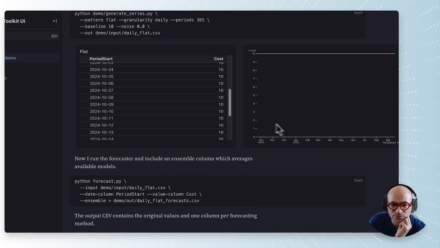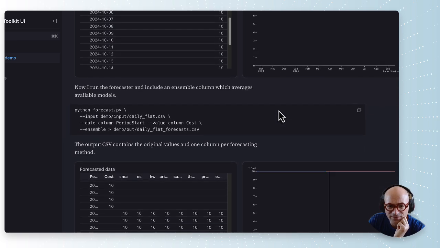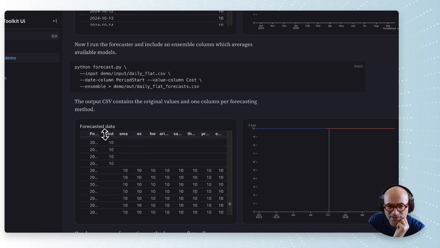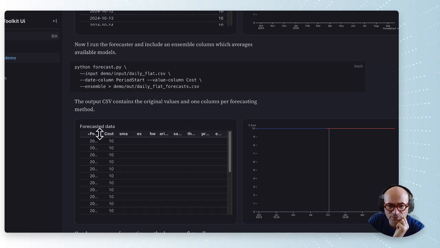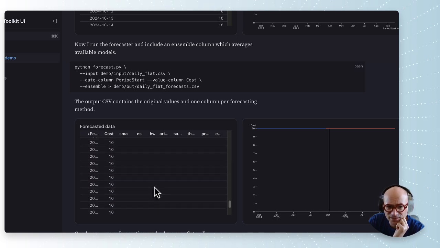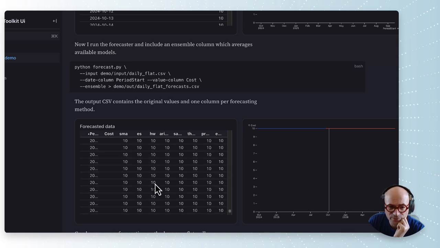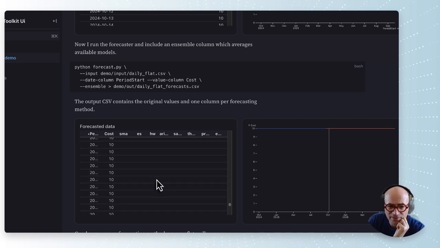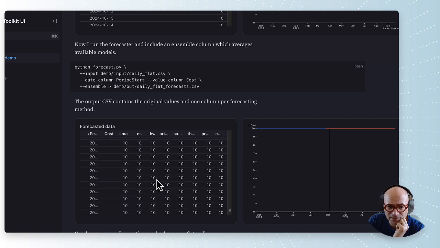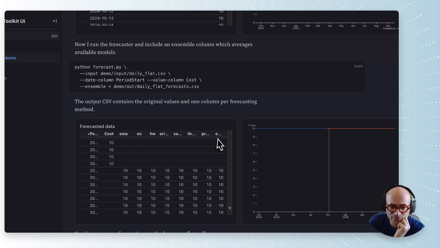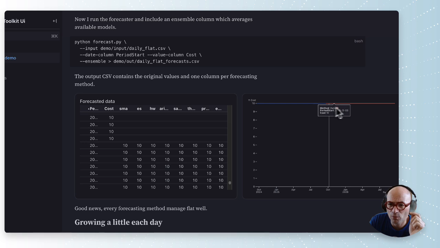What we get out of this is some new data. There is all the data from before, which is available, and it has all these 10, 10, 10, as we've seen. And if we go down and get to the last element which was known, so we know that cost is known, then we start having one column for each of the algorithms that we're using. So the idea is you can easily compare all the algorithms, and if you look at them on the graph here, they're all together.